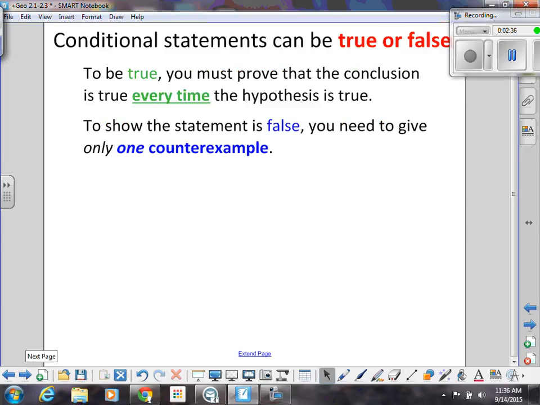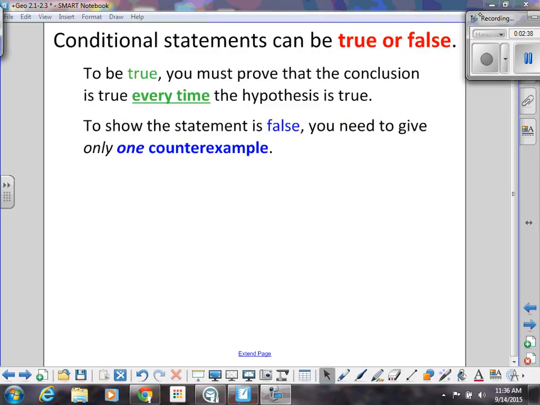Okay. So keep in mind that conditional statements can be true or false. They don't have to be true necessarily. Like, for instance, we said that a monkey could have a freak accident and get its tail chopped off, and then that statement would not be true, right? I know, we're so gruesome. All right, so in order for it to be true, it has to be true every time. In order to show that something is false, we only have to provide one counterexample, and that monkey getting its tail chopped off, that would be a counterexample. All right, so that's kind of what we said earlier. You good? Can I move on?